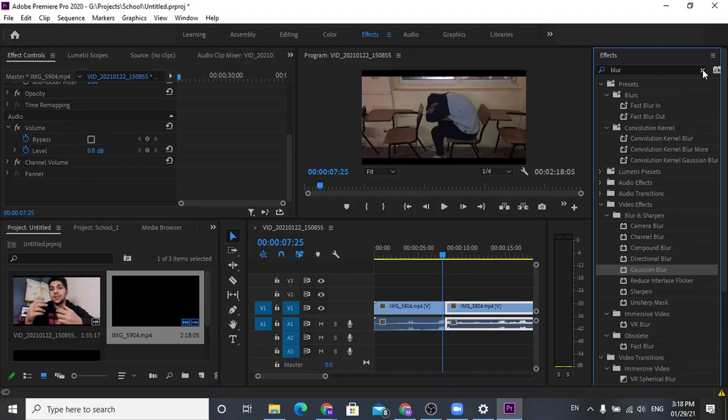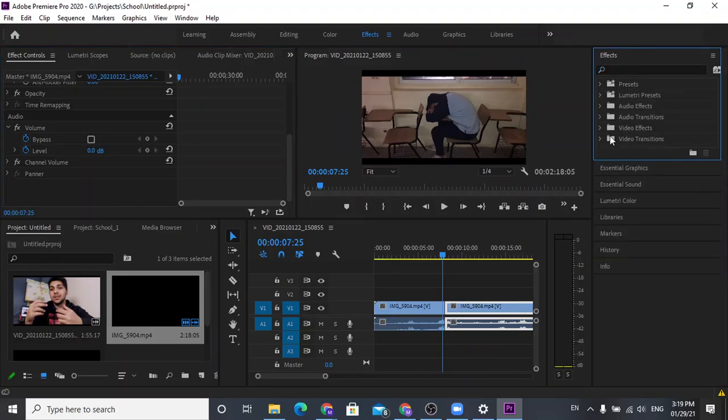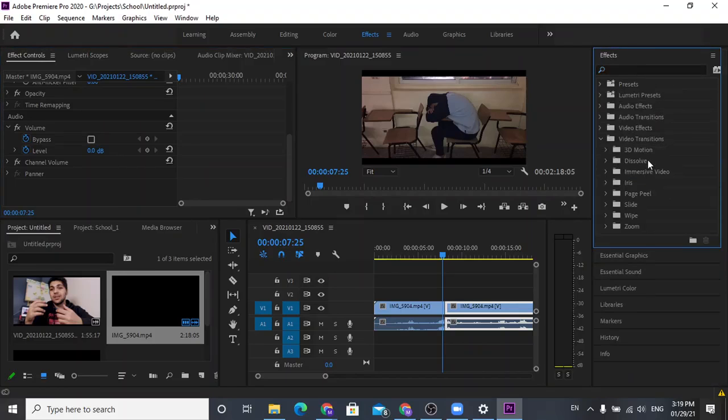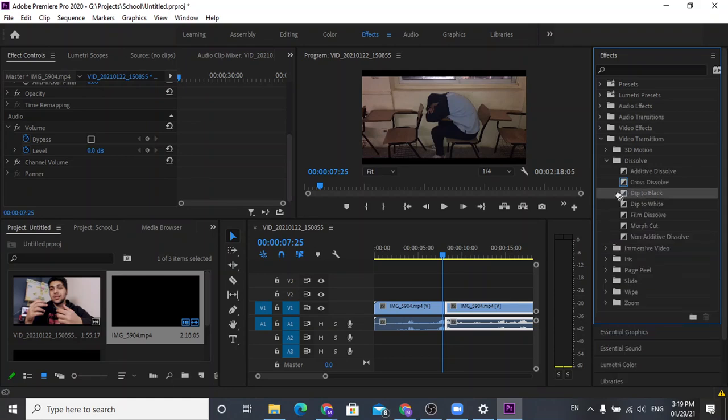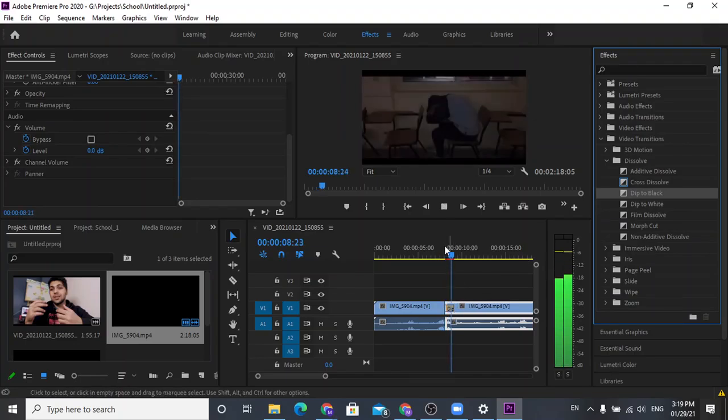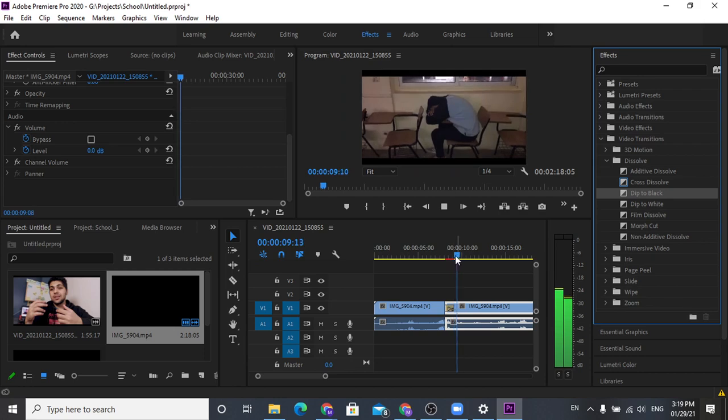And here in the effects bar, as you can see, there are the video transitions. I want to choose one from here. Let's choose, for example, the black and add it between the two tracks, or you can also add it at the end of a track or at the beginning of a track like this. And as you can see, it dipped to black, then it's opening, and that's it.